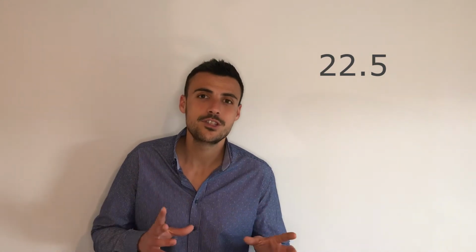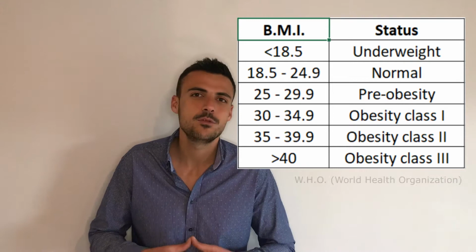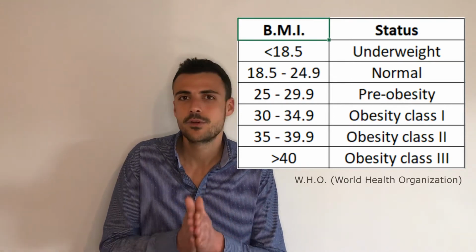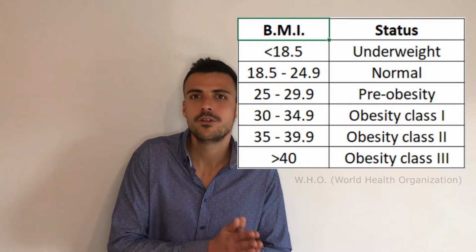Now, according to this chart, as we can see, the example we used means that this person has a normal body weight. However, we only took into consideration the height and the weight, nothing else, which means it can't be 100% accurate. So in the next methods, we're going to be using some other factors as well. But I just want you to know this, that it's not important only how much you weigh, but also your muscle mass and your body fat.